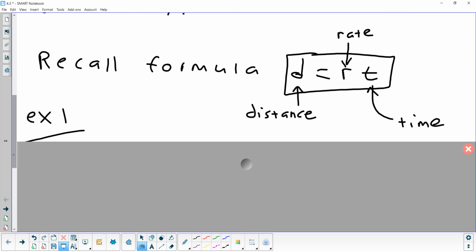We're going to look at an example where somebody's taking a trip and has 2 modes of transportation. I think they take their car for part of the trip, and then for the second part they get on a train and go from there. So that's the background of this problem.